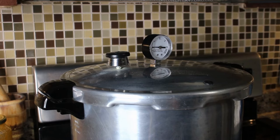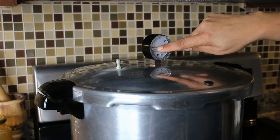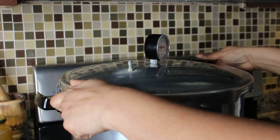Okay, so it has been 30 minutes and we are going to go ahead and remove our pressure regulator. The back valve is down and our dial gauge is down to zero. So that indicates that it's safe to open. You might want to wear gloves. Let me turn this off. You may want to wear gloves to make sure that you don't burn your hands, but I'm going to show you how to open it. But still, be careful. Wear gloves if you're not comfortable doing this.